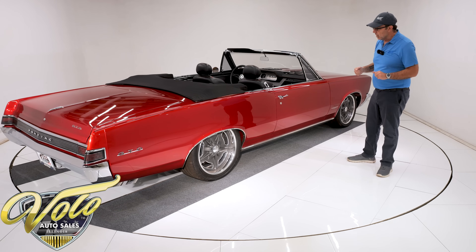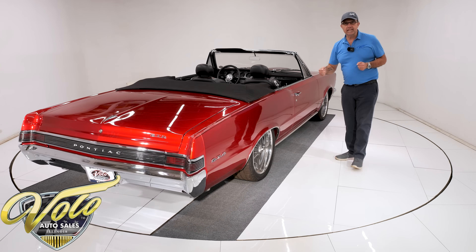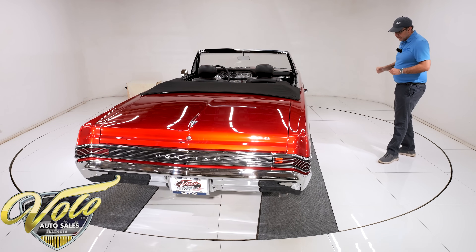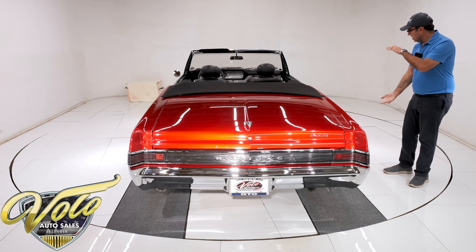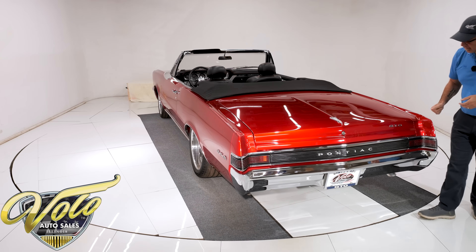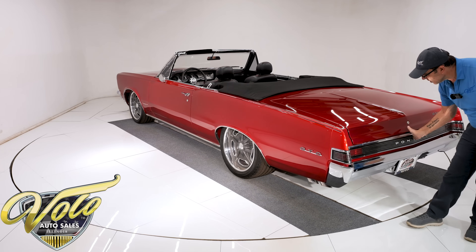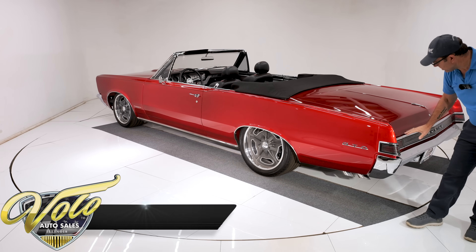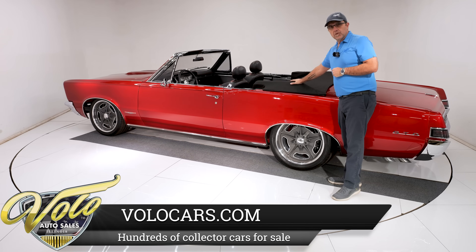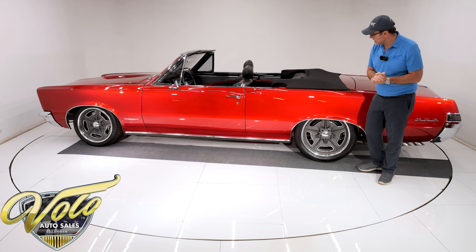It does have adjustable coilovers. You could raise it up. Caleb just did his test drive, and he says the tires did not rub at all. The stance is incredible. Custom Budnick wheels — much taller and fatter in back than in front. All the specs and wheel sizes are going to be on our website. This whole tail panel, the tail light bezels — all that's restored to show quality. It has a black canvas convertible top boot and also a black canvas convertible top. There are pictures of that on our website as well.